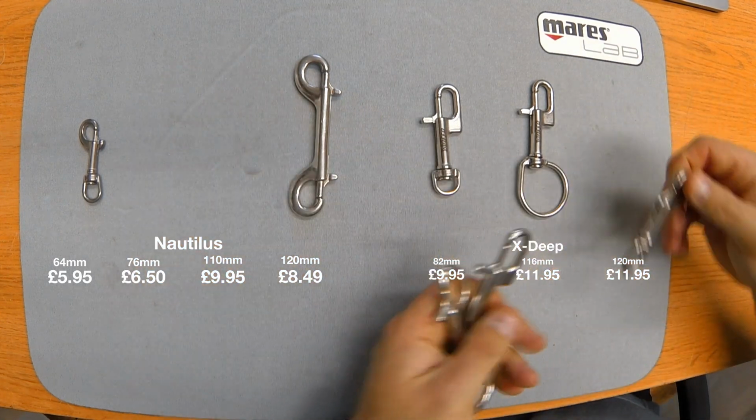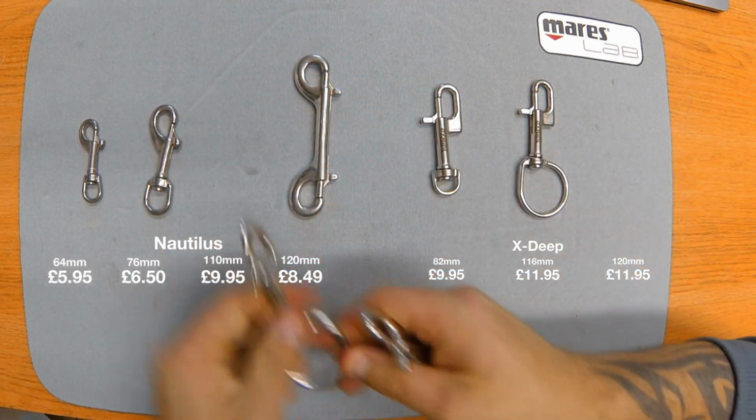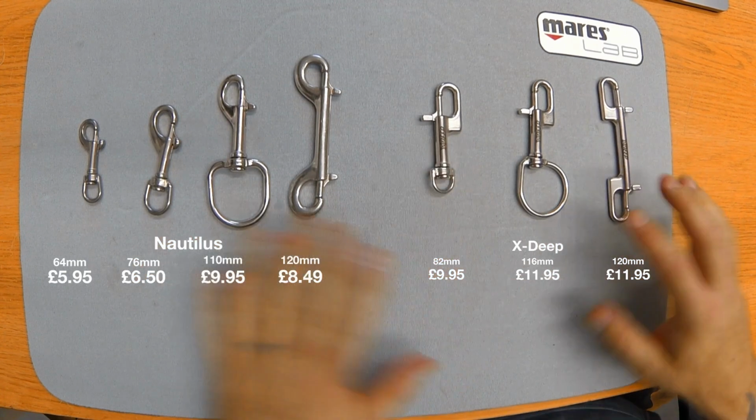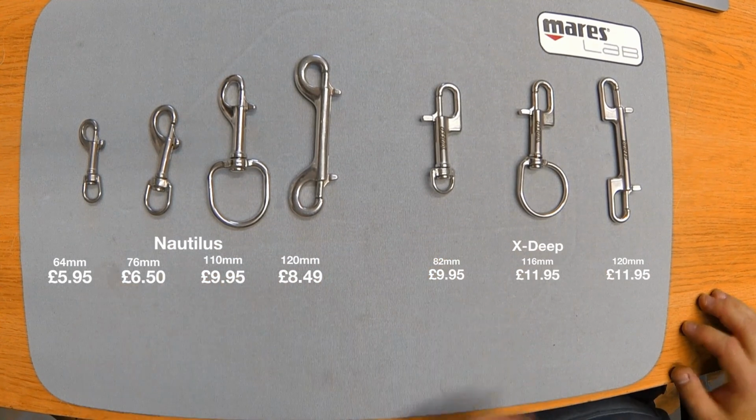That's the range. I'll put them back out again in order so you can see what they all are. It's a bit difficult to do actually upside down. There we go. There they are, all in order. Hopefully you guys got an idea about what the bolt snaps do, what they're for, a little bit of an idea of the cost and stuff there as well.